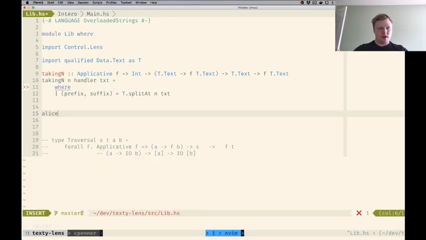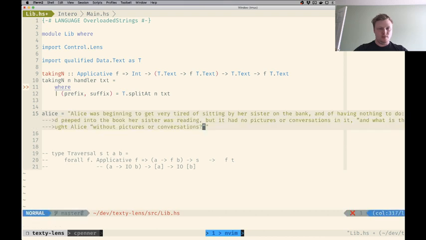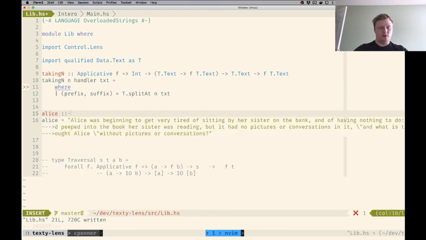And we're just going to call this Alice, and we'll paste that paragraph in there. Oh, look, it's got smart quotes and everything. I'm just going to take those out because those are probably going to confuse me later. Great. Okay. Cool. And Alice is a text object.